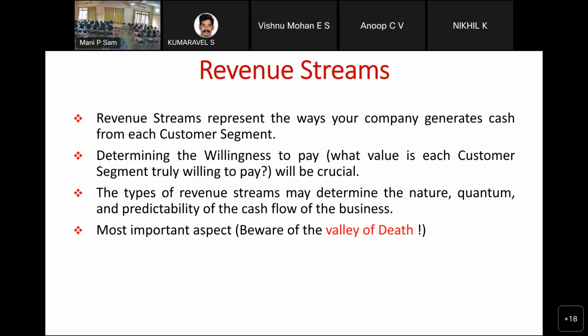Second, what is the type of revenue streams you can get from your product or service? It is going to be intermittent, continuous, because all these things are going to affect your cash flow. And many of the new businesses die in what is known as the valley of death. Valley of death is the initial stage when, after the initial growth, they try to scale up, run short of cash, and die. So the valley of death is an area to be avoided. To avoid that, most important is to look at your revenue streams when you design the business model itself.